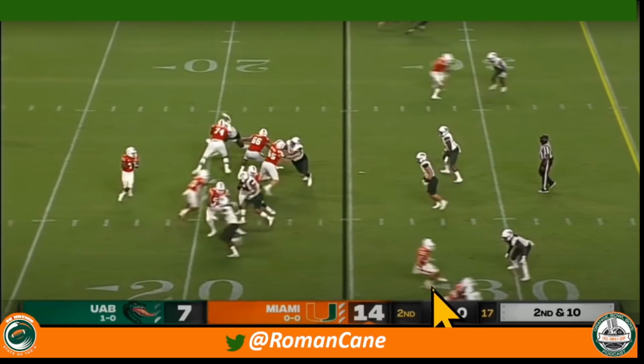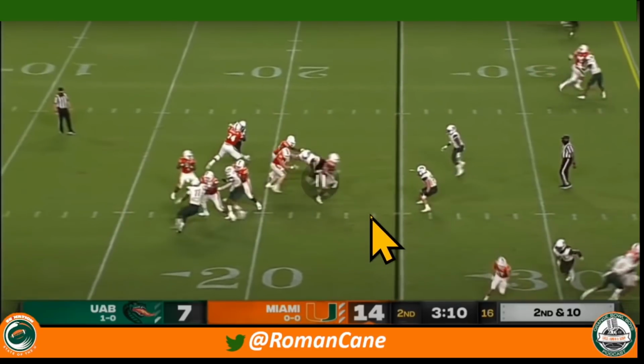So right here, look at Marshall Few. He's here in the slot. UAB in man coverage. Got to give good credit here to the UAB defender. Right here, you see there's the out, and now he's going to go ahead and try to take the up. If this looks like this would have broken earlier, D'Eriq King could have potentially pulled the trigger. It's covered. So this essentially is going to get attributed to a coverage sack.